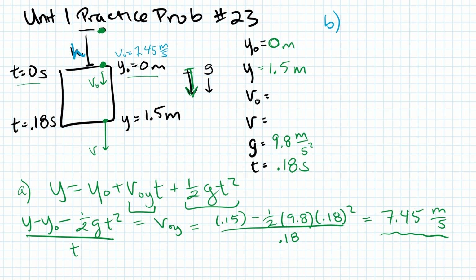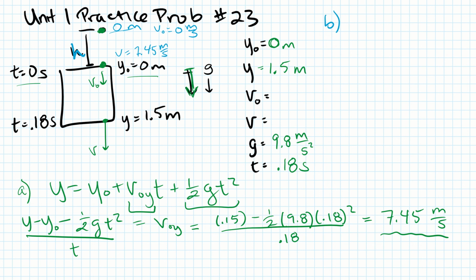Let's set up a separate kind of reference frame. Let's call this position now for part B. We can call this right here 0 meters. And we know that at 0 meters, because it was dropped, that, oh shoot, I said this was v naught. That's going to be our velocity after it's dropped. So our v naught, if it was dropped, will be 0 meters per second, and that corresponds with this 0 meters point. And we're trying to solve for h, which is a displacement.